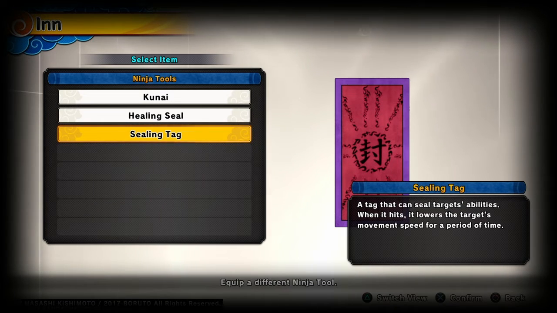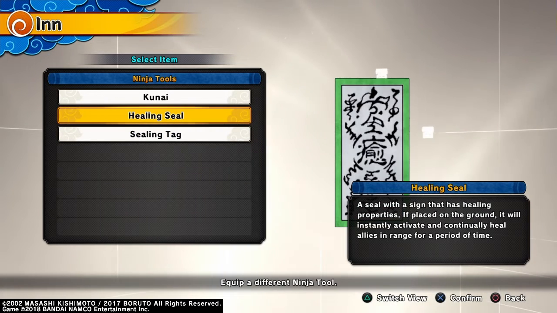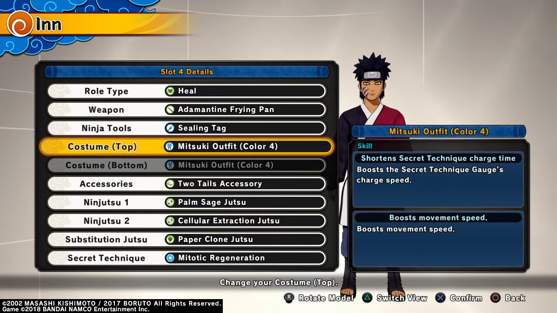But in terms of ninja tools for its specific classes, it seems fine. You have kunai, healing seal, and then the sealing tag, which debuffs enemies. But if you're going to use one debuff, you might as well have a controller class that has debuff skills and things of that nature. But off of that topic, let's move straight into clothes.